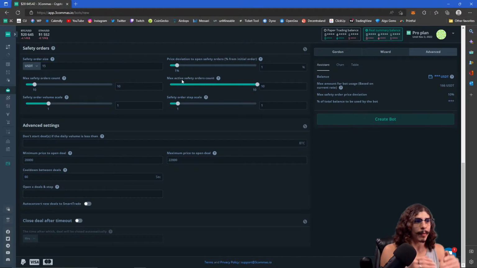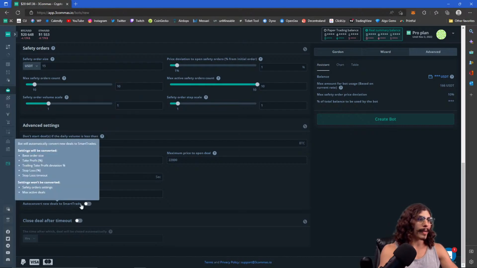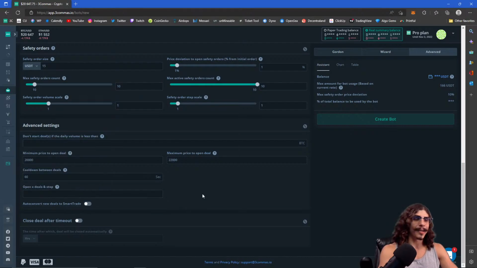If price goes lower after we buy, we're going to be implementing more USDT to average out the entry price. If you don't do that and you just want to trigger off a webhook, then you can automatically convert it to a smart trade. That way the bot is ready to look for another deal, for example. That's just one way you could use this; you could use it for a lot of things. Basically, whenever the deal starts, it's automatically going to convert it to a smart trade.